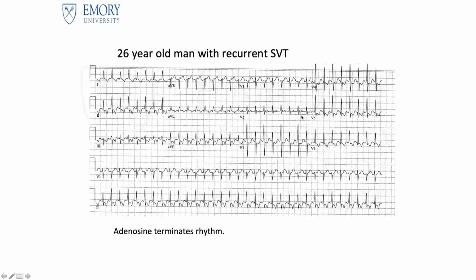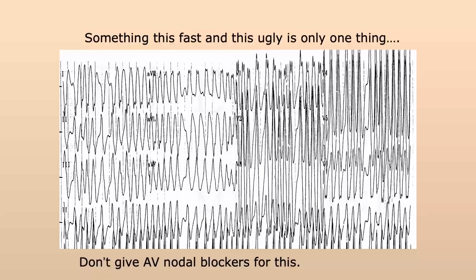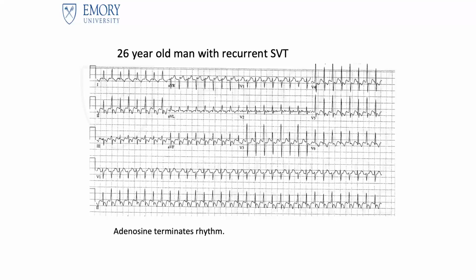So this one, the clues really help us, the age of the person. And I think that these are probably the P waves here. It's hard to tell what's P and what's T wave, but we see a hint of it here in V1 and certainly in V2. So I would call this one probably a mid RP tachycardia, and the age and the adenosine all help us. So this one is an example of AVRT, just like you said. Okay, so this one you treat with adenosine.